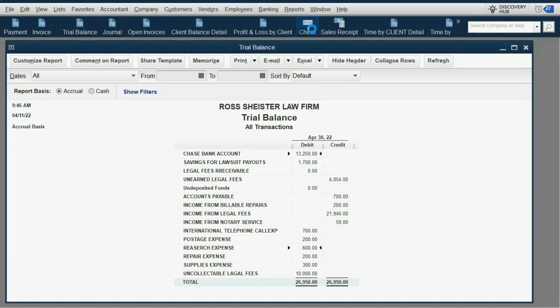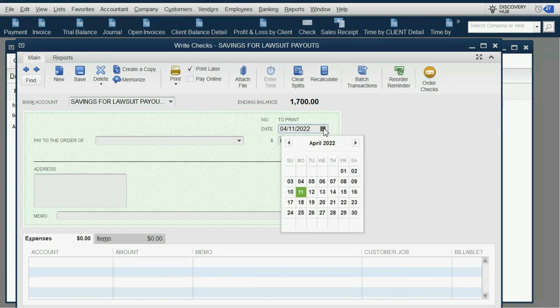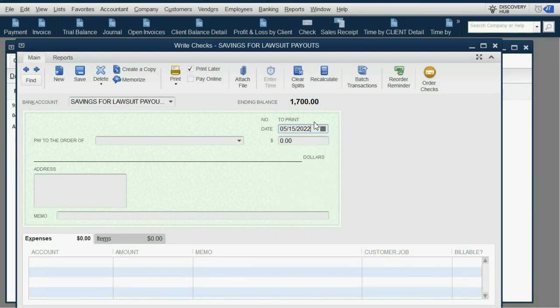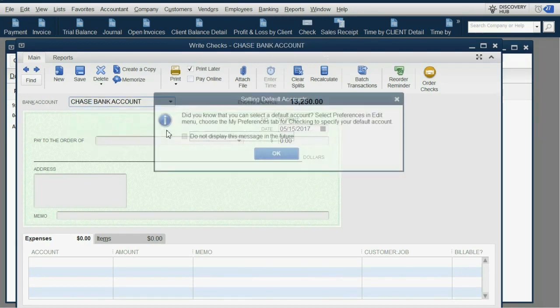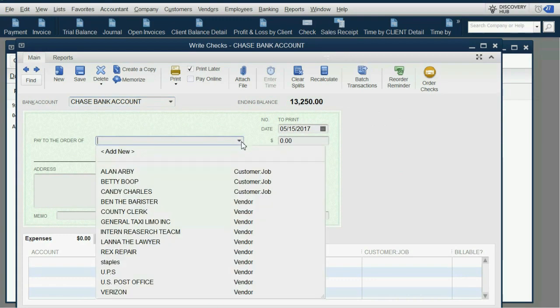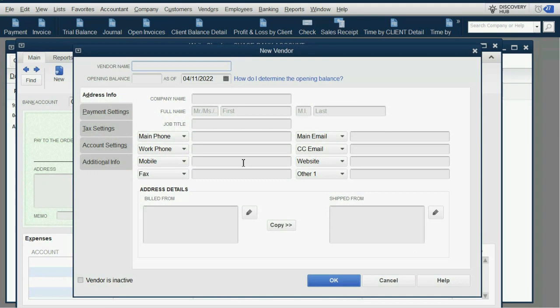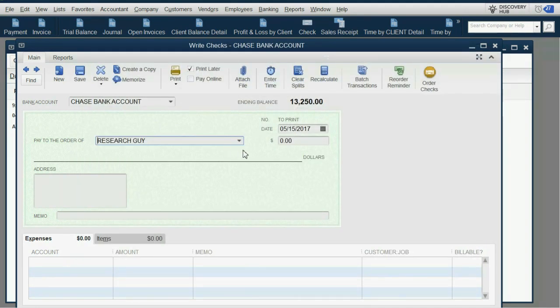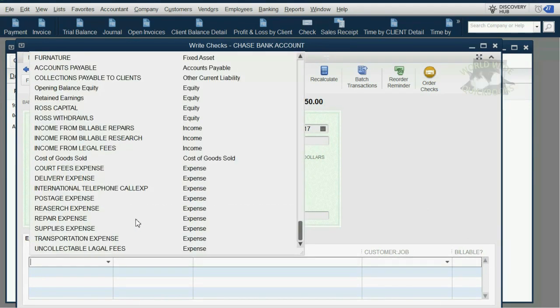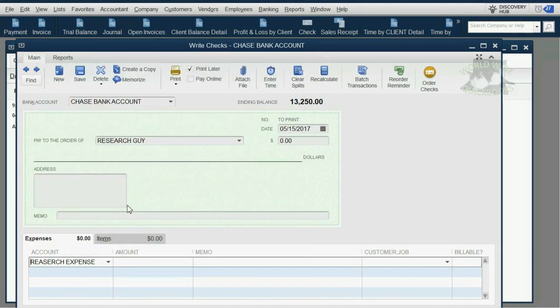When we pay, we write a check, and it will be May 15th of, I think our little story is 2017. Okay, and it comes out of the cash and bank account. Got to be careful. And we're paying a research guy, so you can just put research guy. Okay, and the account that it goes into at the moment we pay is research expense for $1,400.